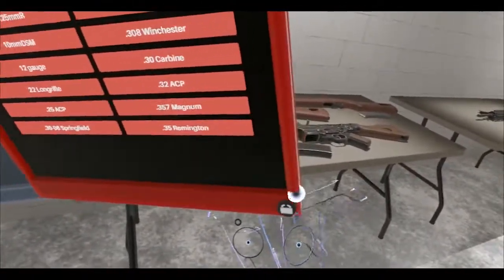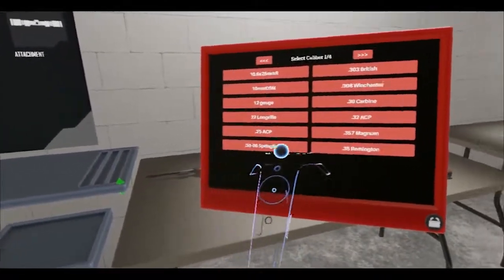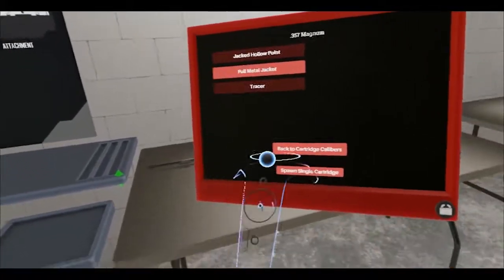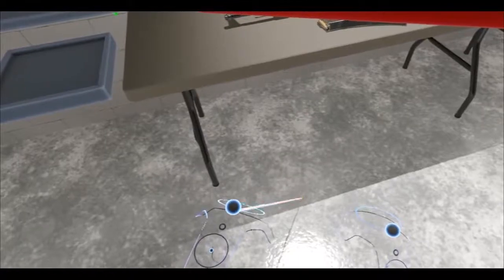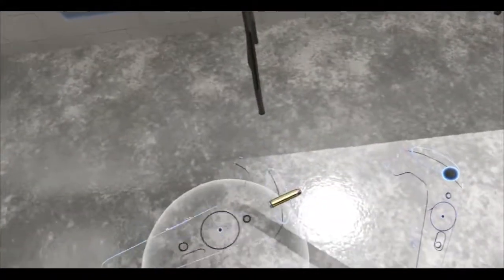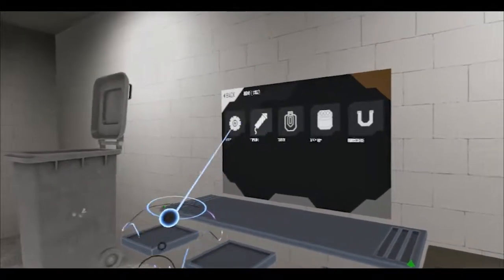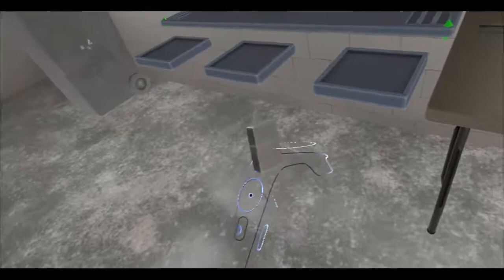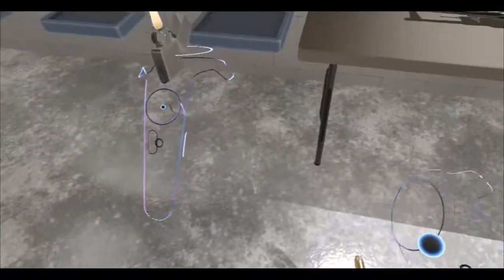Let me see. I'm trying to remember what he said. I think that the ammunition can now be... Let me just spawn something here. Oops. Oh, spawn that. Whoa. Come here. All right, yeah. Let me spawn lock that. I want to showcase this because this is pretty cool. And a very, very... there we go. Very cool feature.